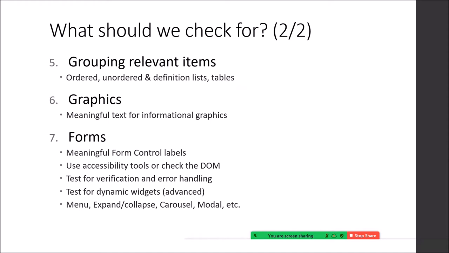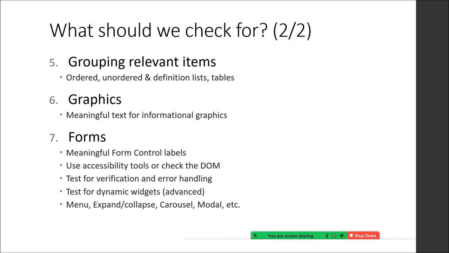Okay, other important stuff that we want to consider is a grouping of relevant information. You probably have seen or been using that ordered and unordered or definition lists are extremely important to group our content for accessibility. That way, a screen reader user knows that they are facing related information. If you try to mimic a list without using the list markup, we will never know that they are part of the same group. So the only way that you can convey the relationship between elements is a list. Either of those lists, they work.